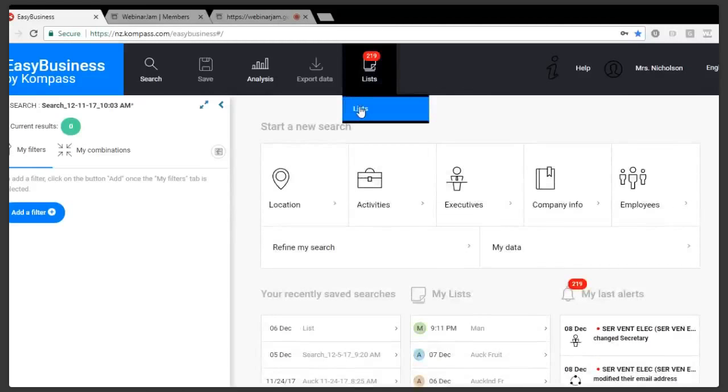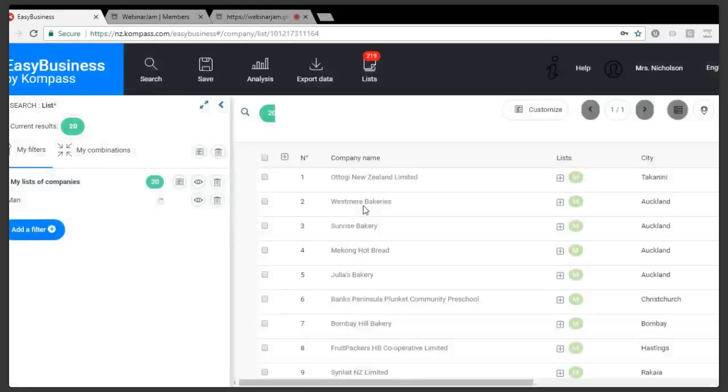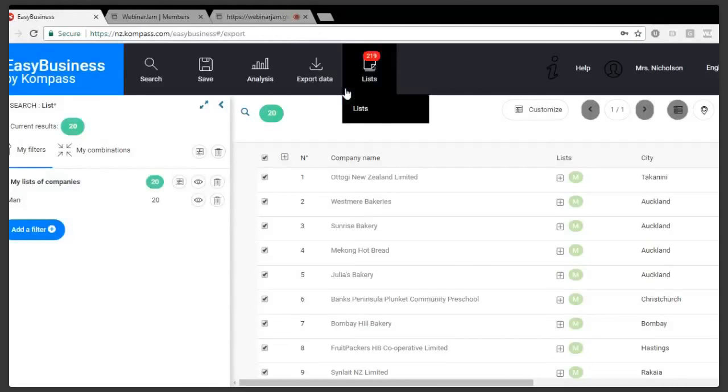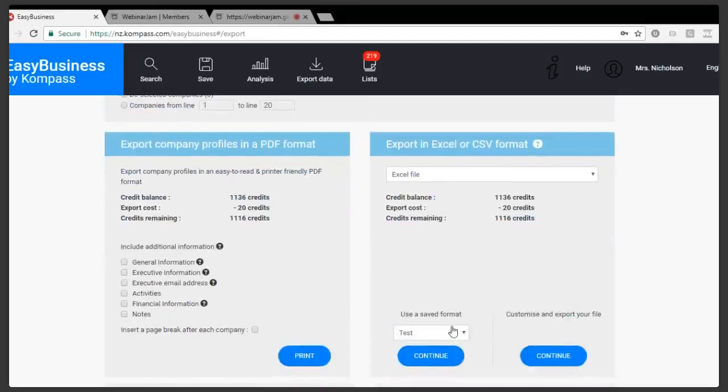Okay, to go back to my list, I want to show you now how you export a list. So I'm going to click into manufacturing, select the companies and click on export data. And remember, like I said, if you've got Salesforce, we've got a connector, you can just connect your data and stream it seamlessly into your CRM system. How easy is that? So you've got your company selected. You can then say what you want to call this, and you can say continue.